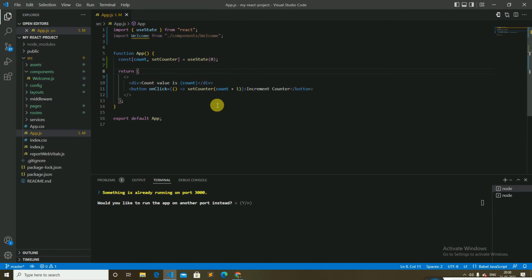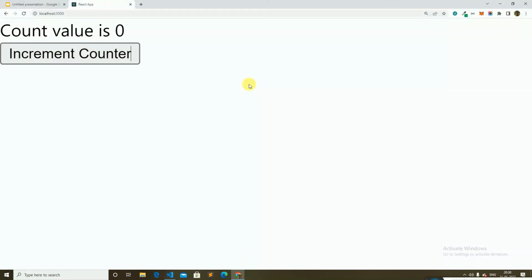Now when we click on this button, it will increment the counter one by one. Suppose I click on this button, it increments by 1. Yes, it is incrementing again. Okay, understood?